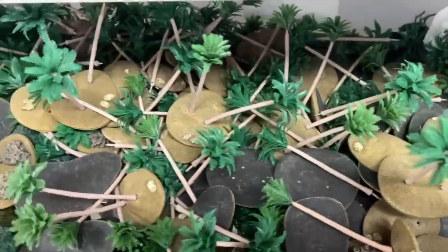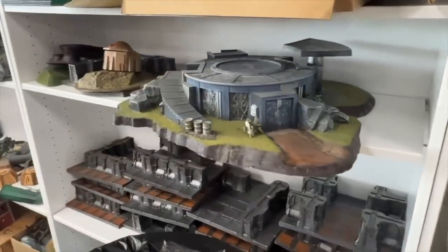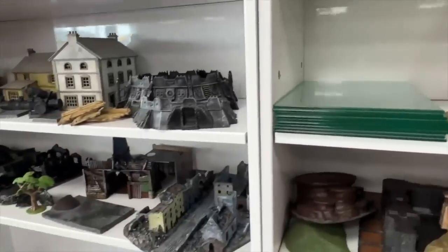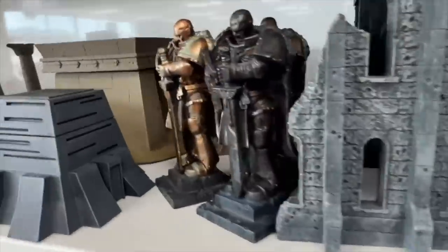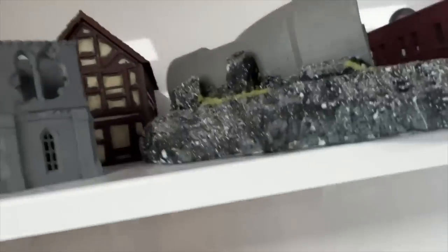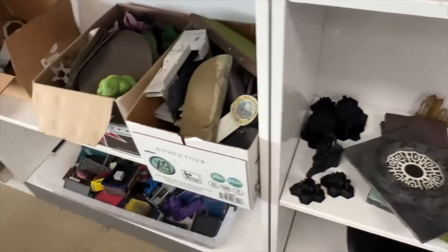The one thing I really want to talk about with this store is the terrain. This is a box in the back of the store filled with trees. This store had a big area to play games in, and then just tons of terrain. The owner Shane told me that when he gets new terrain, one piece goes into this collection. When I was playing Warhammer 40k, one of these shelves would have just made me so happy to own. There are like 40 of these shelves. There is so much terrain here that if I was a hardcore miniature gamer, I would come here and just always be playing, always be grabbing and looking at all this terrain.